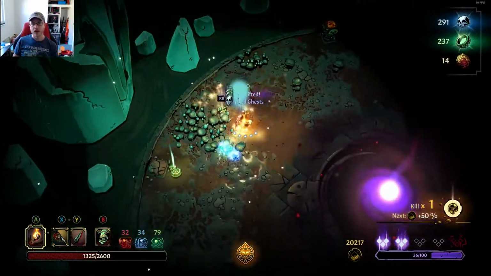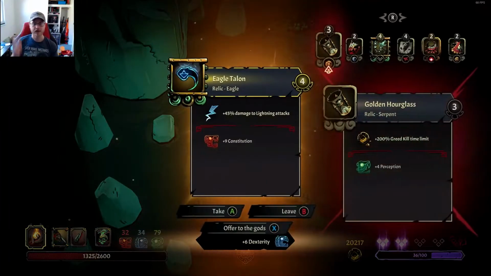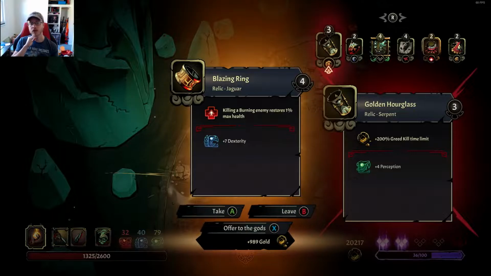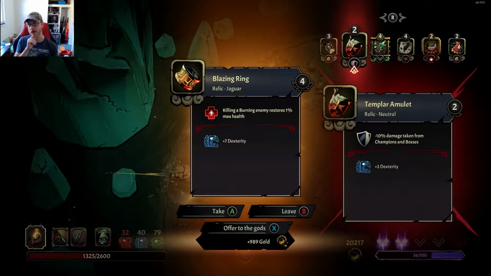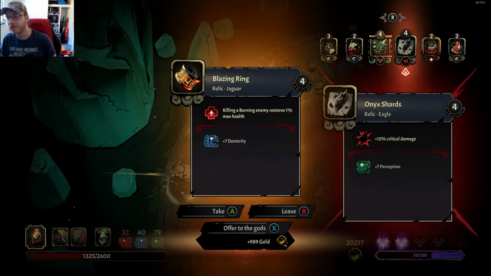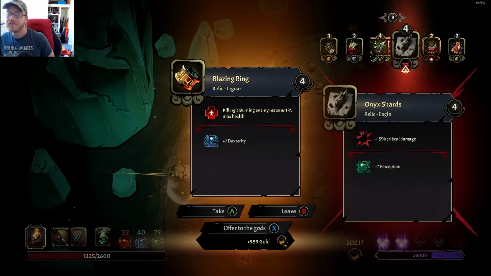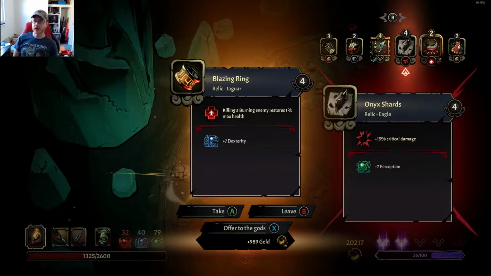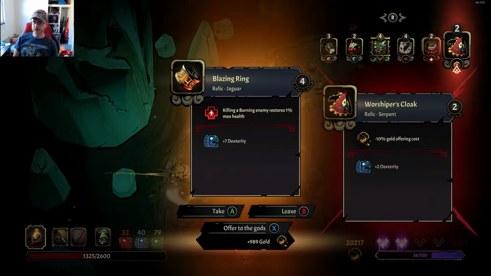one. I guess the plus side of taking a bunch of damage there. Wow, we get a 6 dexterity for offering this. Okay, what about this one? Killing a burning enemy. We do not burn anybody. However, plus 7 dexterity is pretty nice too. So we're gonna get rid of this one.